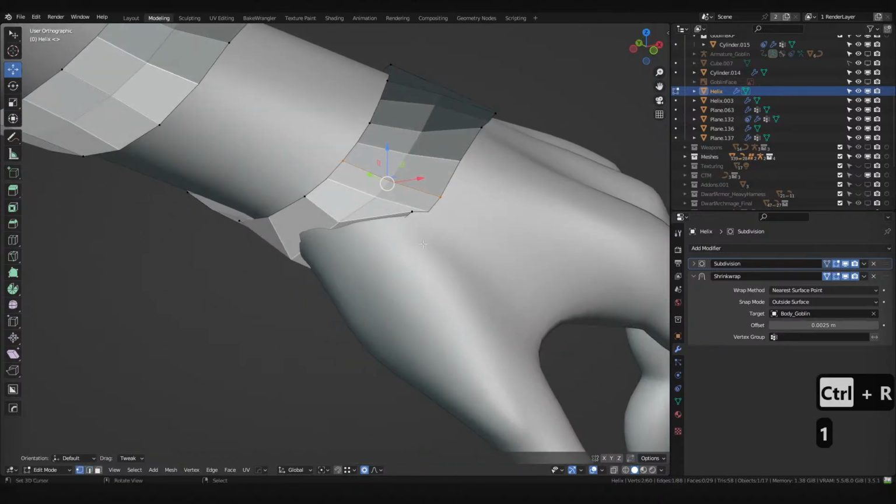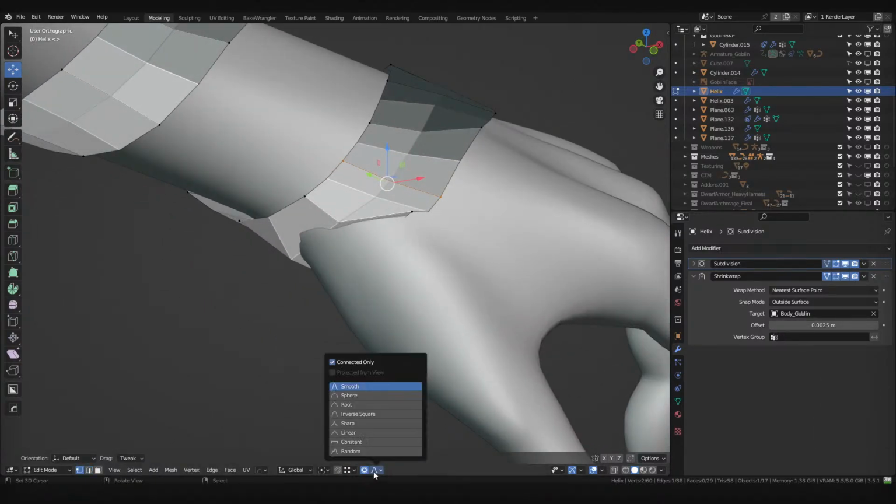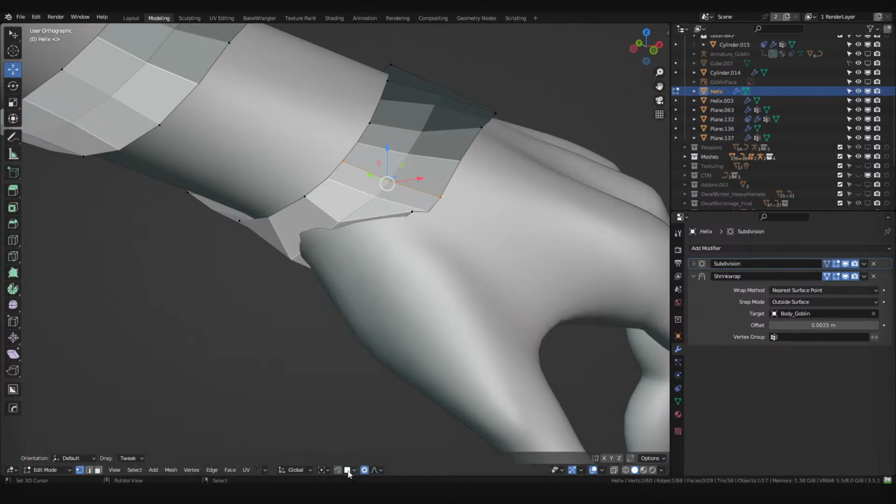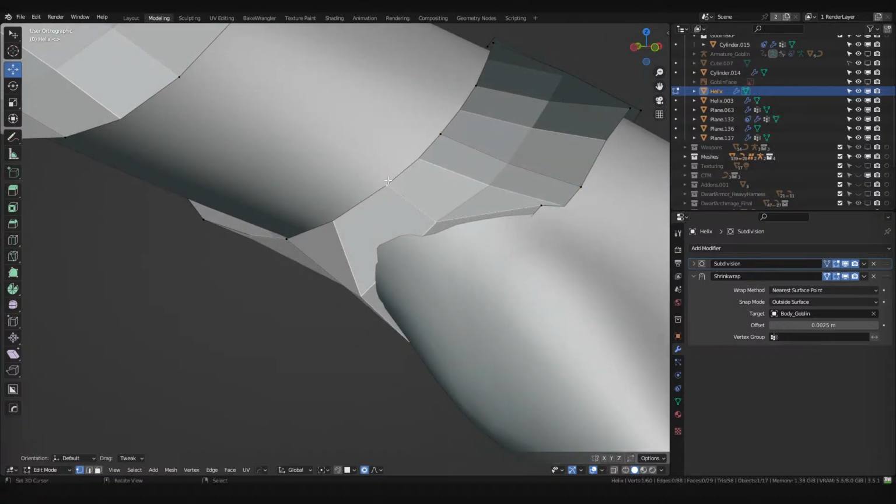Just add an edge loop there, but I want to also switch to face project here for the snapping of the vertices.